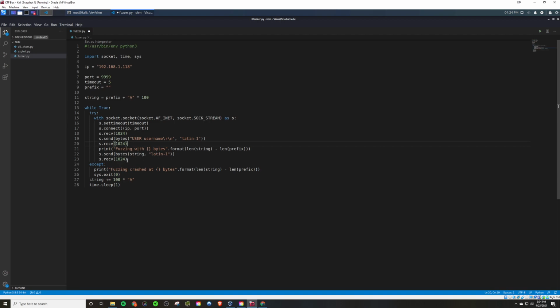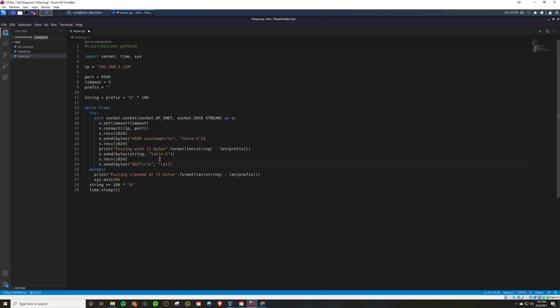Because then we're in the message. And from there, what I'd like to do is just keep fuzzing it until we opt to quit out. And so when we want to do that, we can just do bytes and then send it quit, and then carriage return line feed, which is basically the enter key. So we're simulating pressing the enter key if you want to think of it that way.